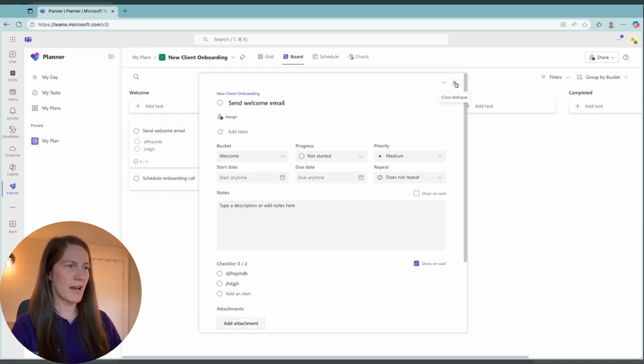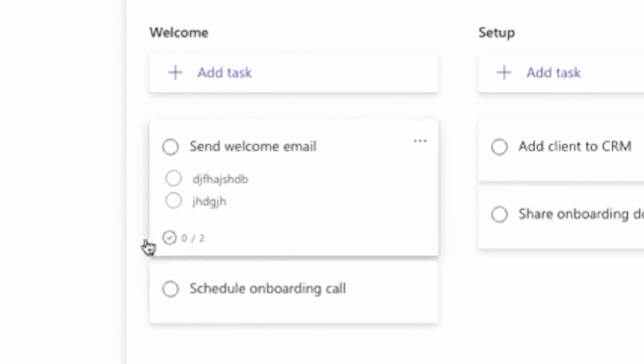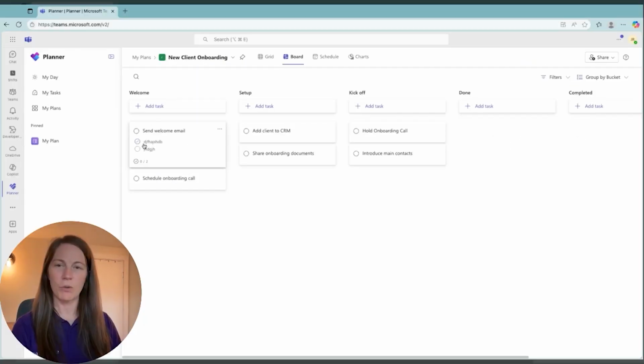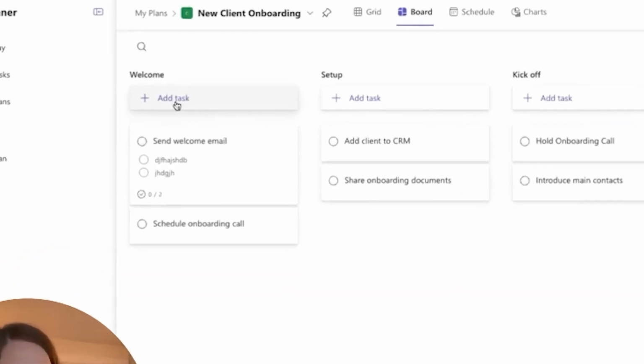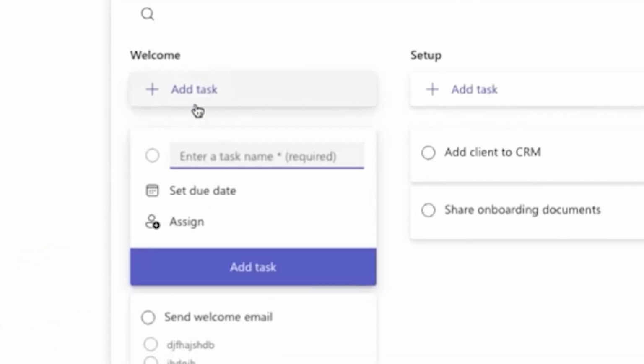Now when I cross this one out, you'll notice that part of this task has got other tasks associated to it. So you can see straight away there that there's more than one action within that task. If you want to add a new task into each phase, you just press add task and you can add all your details there.